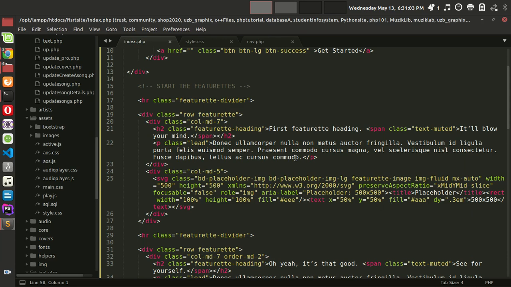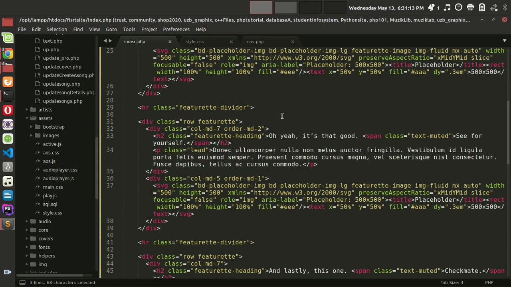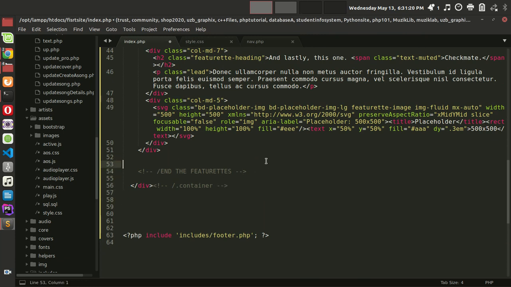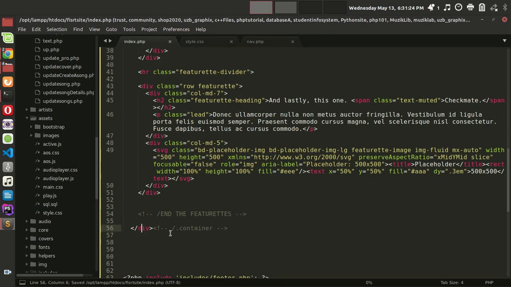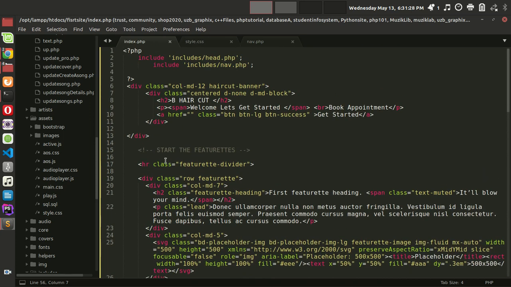Okay, on our last video, we added this Bootstrap featurette. We'll have these templates. First, remove this divider. That's the first thing to do.